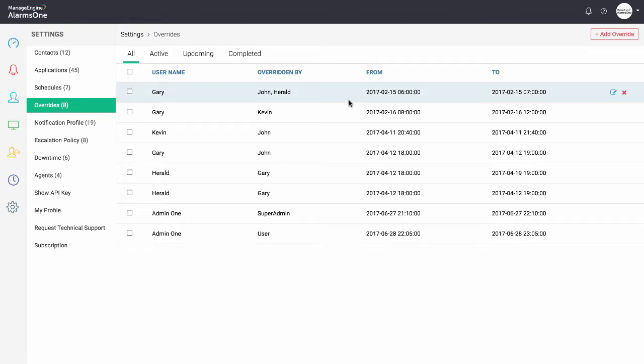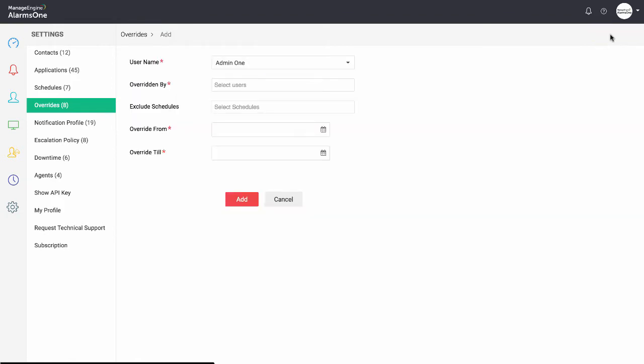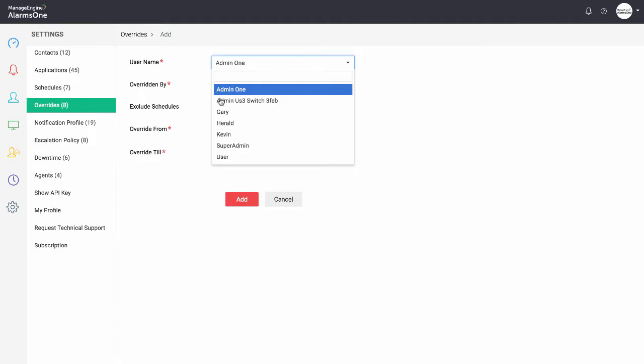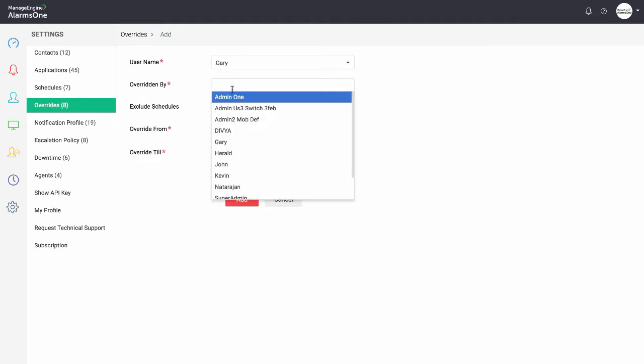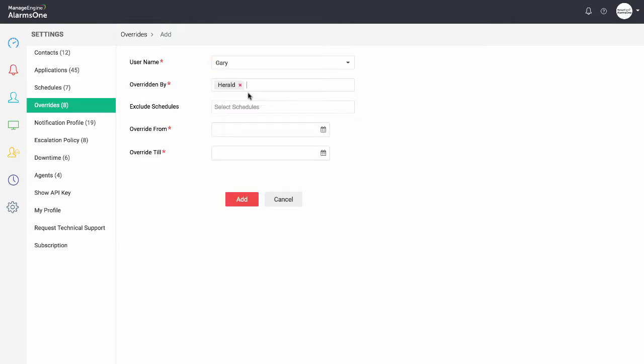And you can also set the time period for overriding the person. See, for example, here I'm going to override Gary by Harold. Then I could even exclude schedules.